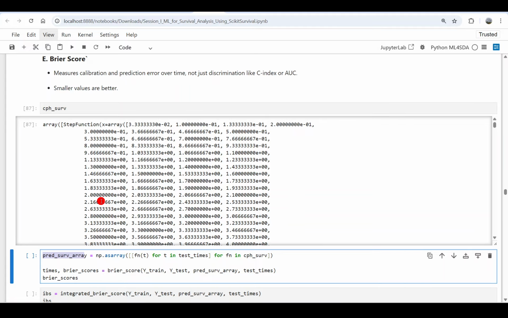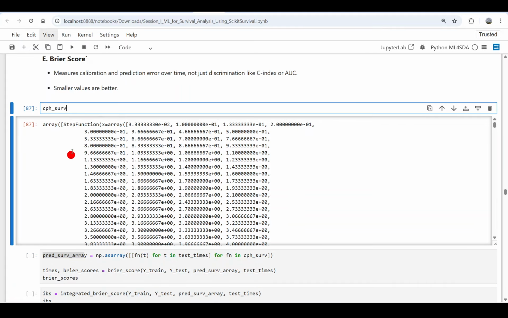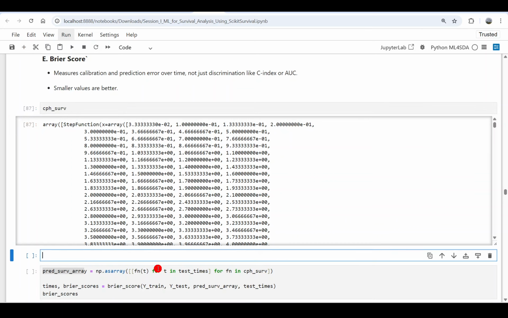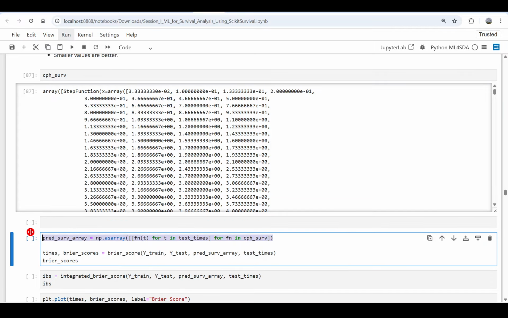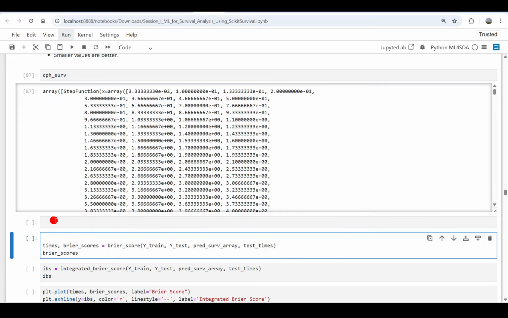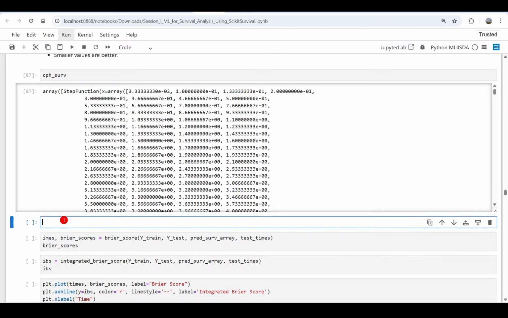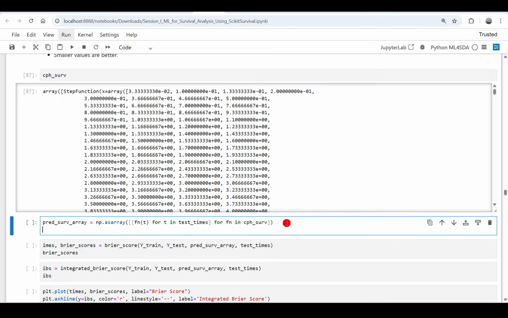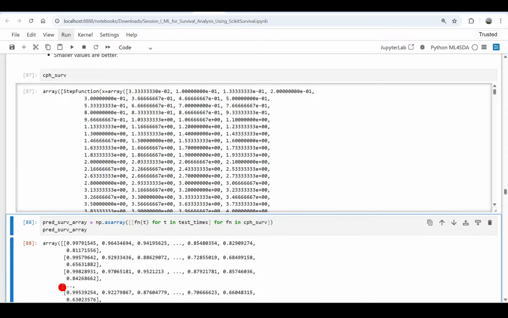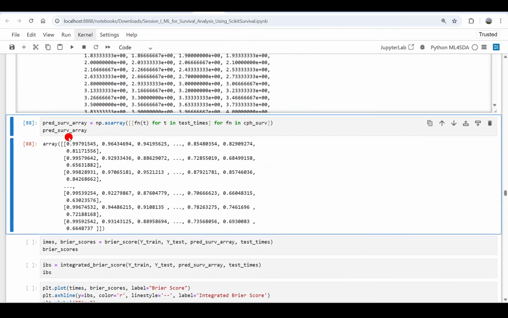This is actually the predicted survival probabilities, a step function for each individual. So using this function, we can convert into an array form of the survival probabilities. So these are just the array form of the survival probabilities for individual 1, for individual 2, for individual 3, and for the last individual.